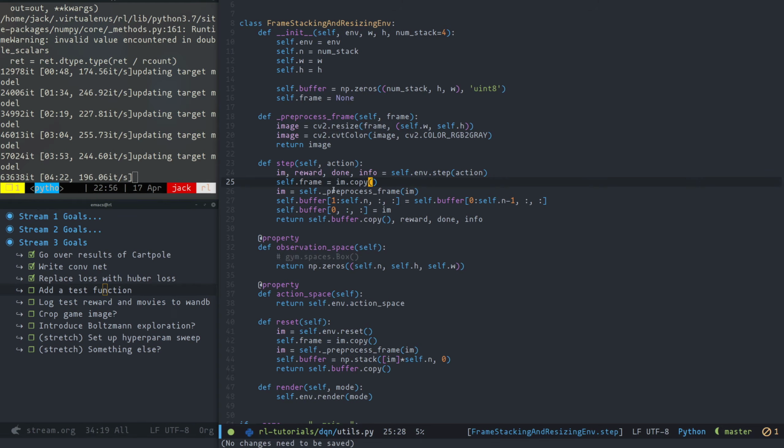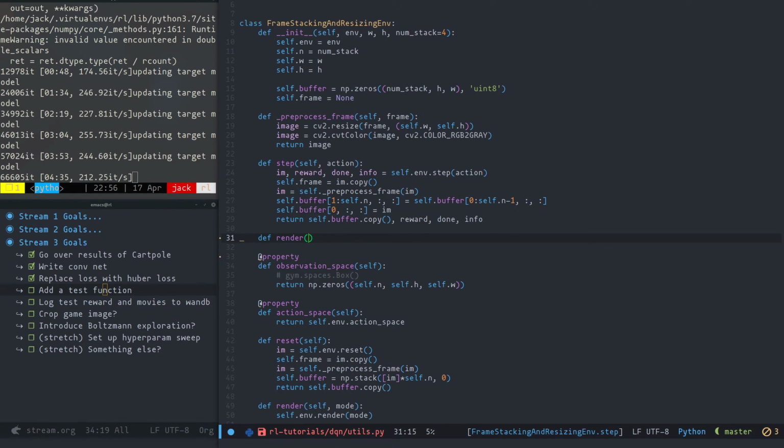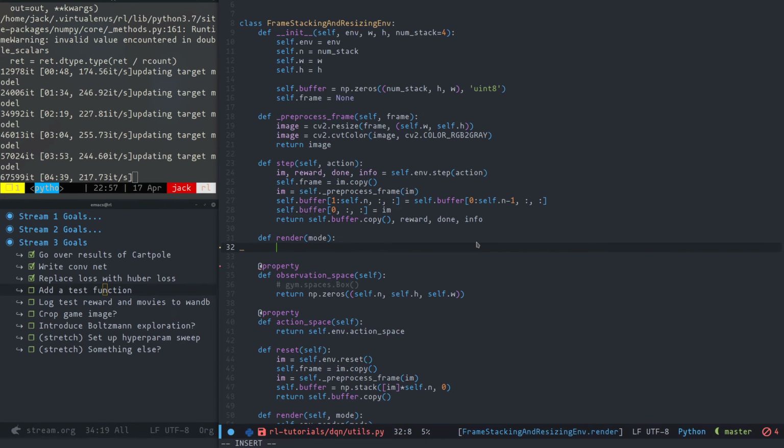And then what I want to do is overload, because I can't expect this frame property to be present in all environments, but usually there's a render function which takes in a mode.